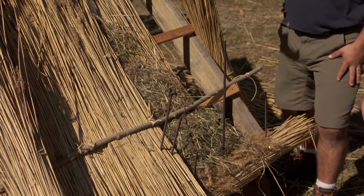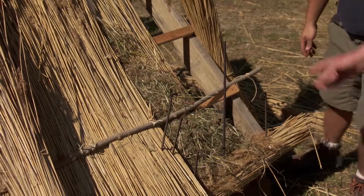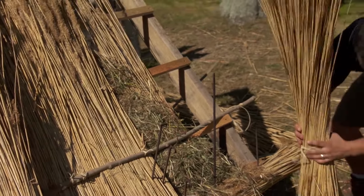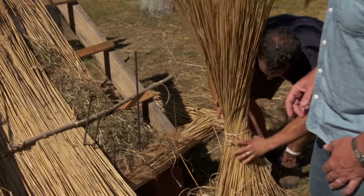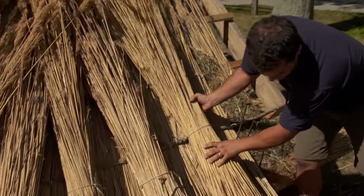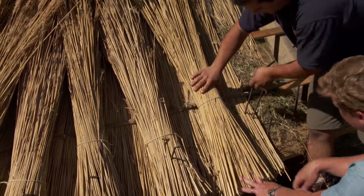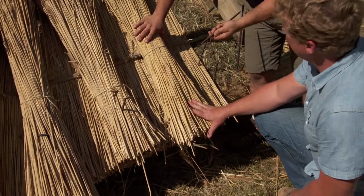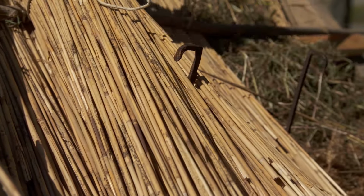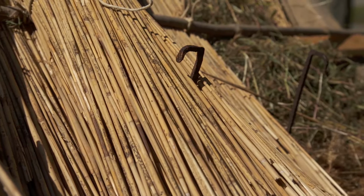Okay. And then after that, you put your finished thatch. So let's see this bundle go on. I'd love to see this process in terms of... Sure. Got a real bundle tied up. Yep, get it tightened up, straightened out. And so when you're ready to put it on, just kind of lay it in place where you want to go. Yeah. And you'll take these items, which is called a crook. A crook. And what you do is just shove it right in there. Yep. And the depth of the thatch will hold it in place.